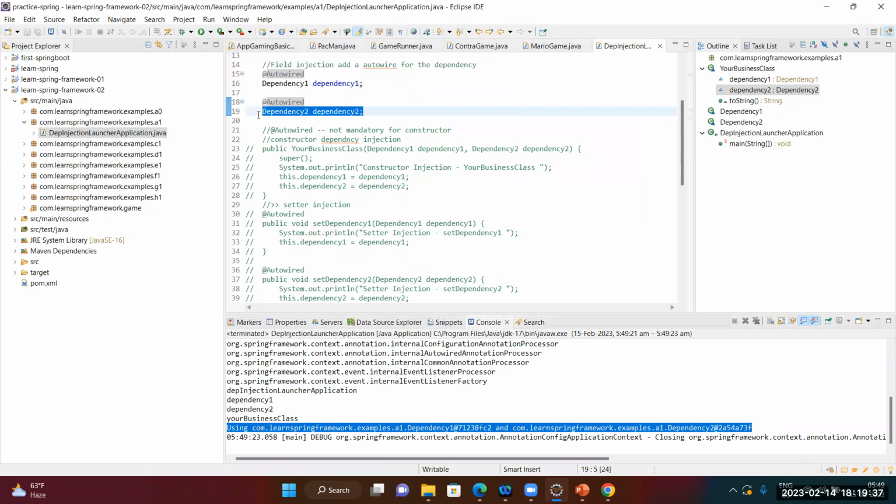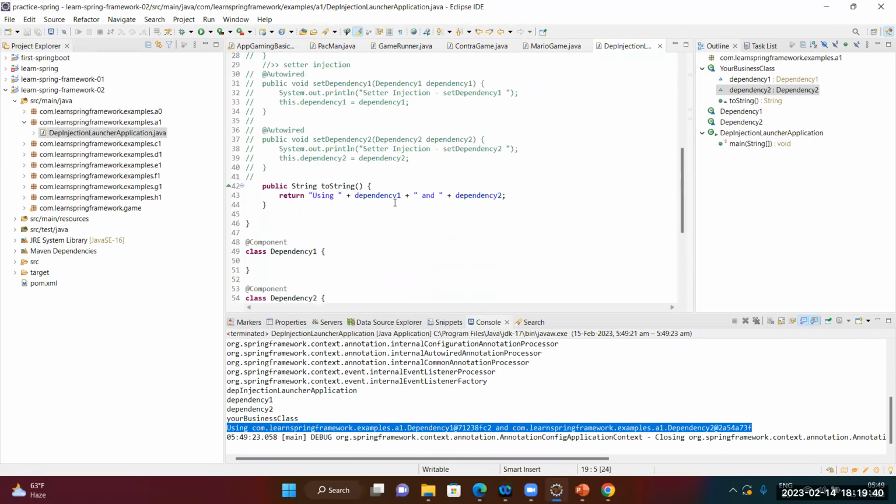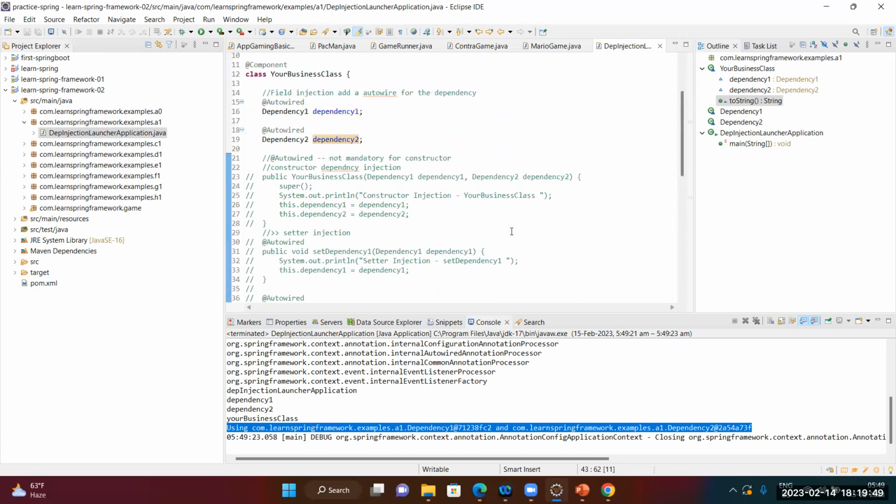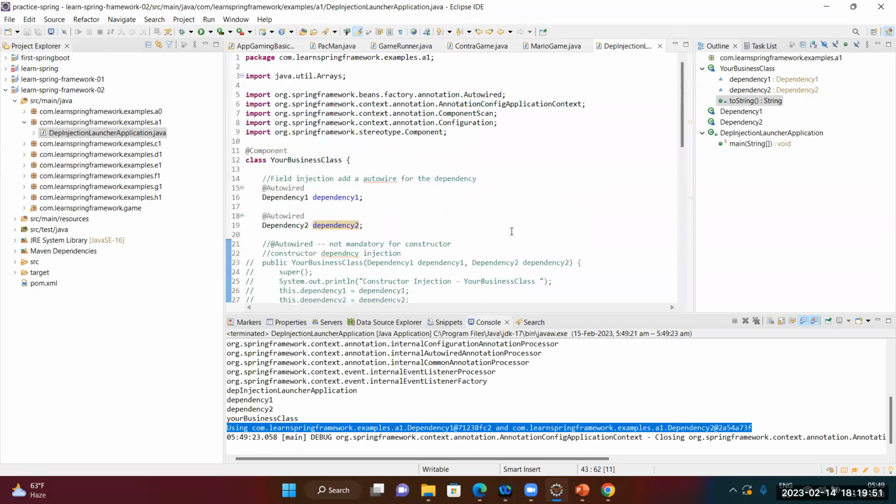So the reference, whatever we created over here, when we execute toString, we are getting the dependency one object and dependency two object. That's how. So these are all the three different dependency injections that we can achieve using Spring.